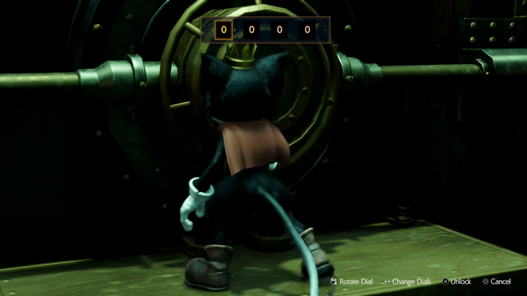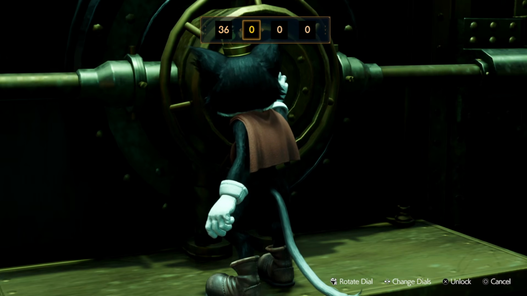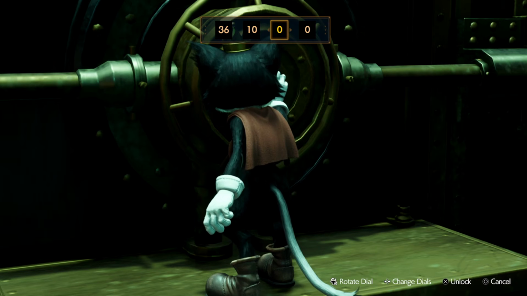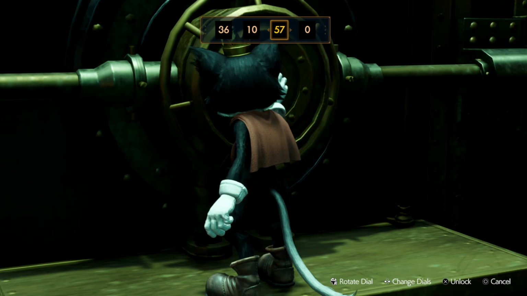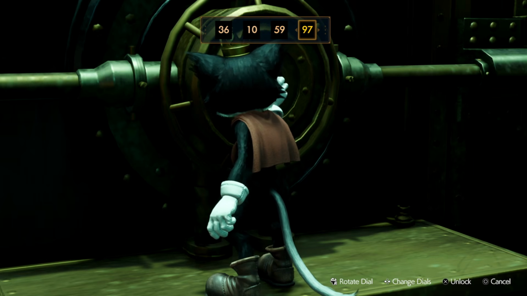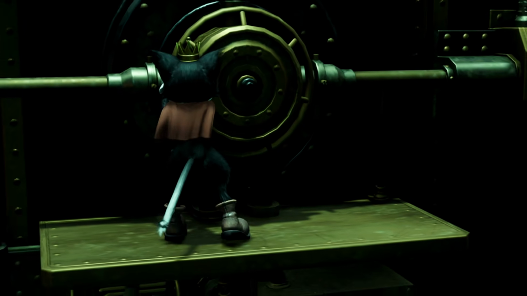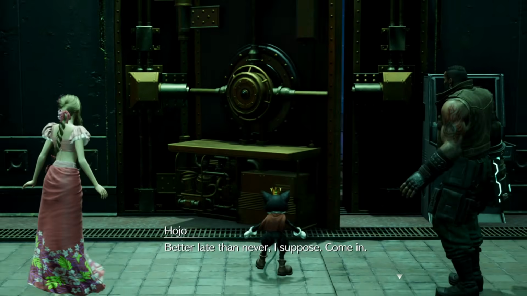Now, you select it by using your analog and twirling it like you would a combination lock. So let's go ahead and get the password in 36, then use your D-pad to the right to switch to the next one. 36, 10, and now for the third one, 59, and now 97. All right, now the door is opening, and it's time for the final boss for this particular area.